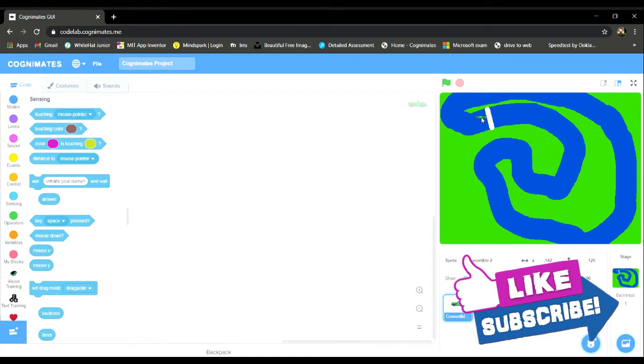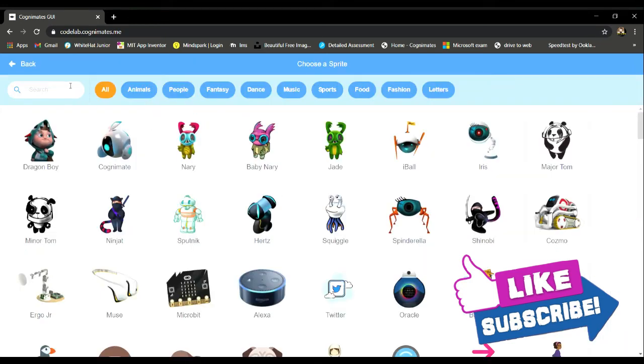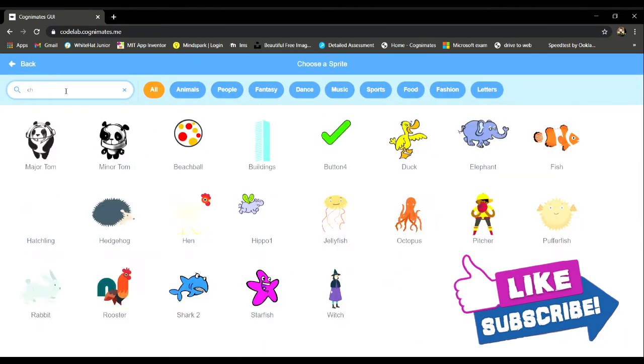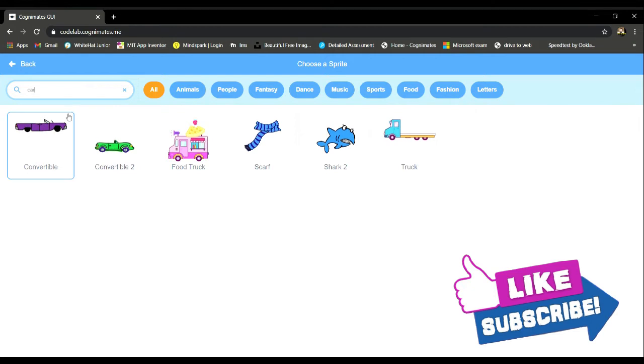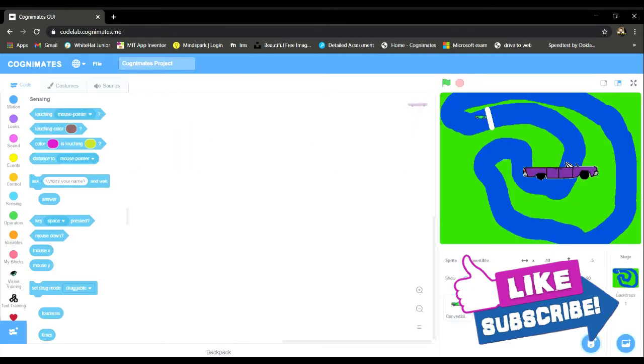So as you see, I've placed one car of mine over here, and I'll choose another car, and I'll take this to convertible 2 and 20, and yes, this is looking good. Now we'll take our sprites ahead to the line, and now let's begin coding our app.